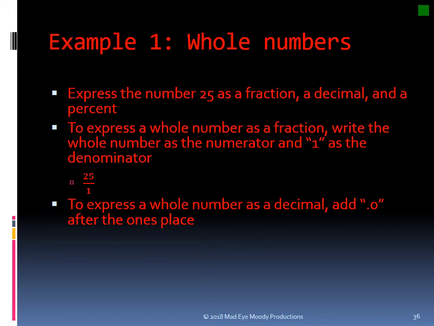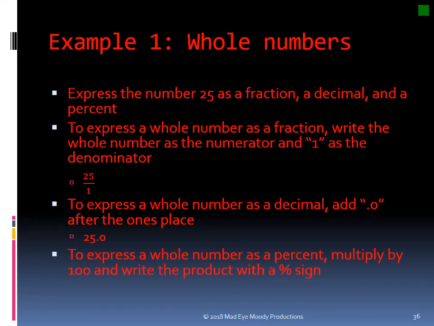To express a whole number as a decimal, we simply add a decimal and a 0 after the ones place. All whole numbers have decimals in them. We just don't usually write them because the decimal is an indicator that there are partial place values, the tenths, hundredths, thousandths, and whole numbers don't have any of those partial place values, so we don't need to write the decimal and the placeholders unless we are using a unit such as dollars, which has cents after the whole units place. And so that would be a situation where we would write the decimal and the zeros, but most of the time we don't. So the whole number 25 expressed as a decimal is 25 and, which is the decimal, 0 tenths. Or you could add more zeros if you wanted to.